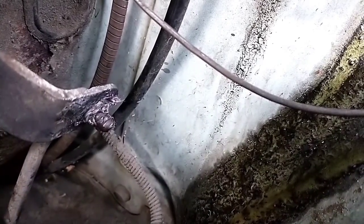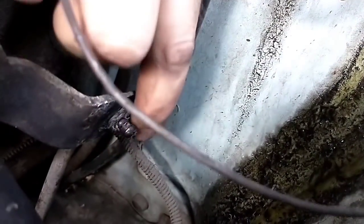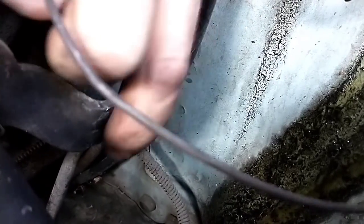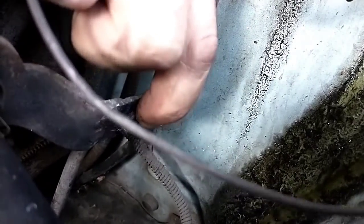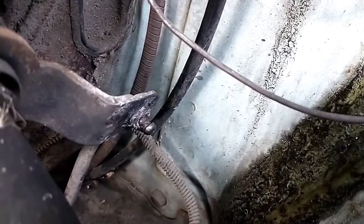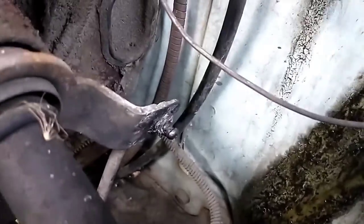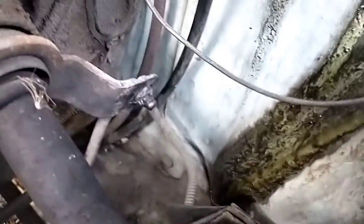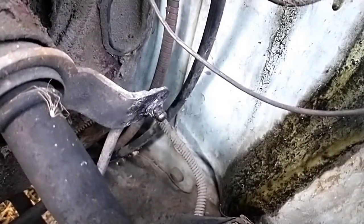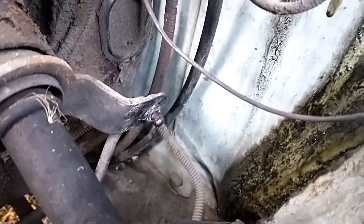But now I need to make some sort of a retainer, because obviously this is just exposed, and it could push back through, so I don't want that. So this has got a ridge in it. I could either use an E-clip, or I could see if another one of those bushings will fit over top of it as a retainer. Maybe I'll mess with that idea, but it's in there at least. So it does work. It's a pain in the ass to get in there, but it is possible. So let me see if I can find or use one of these other grommet things as a retainer.